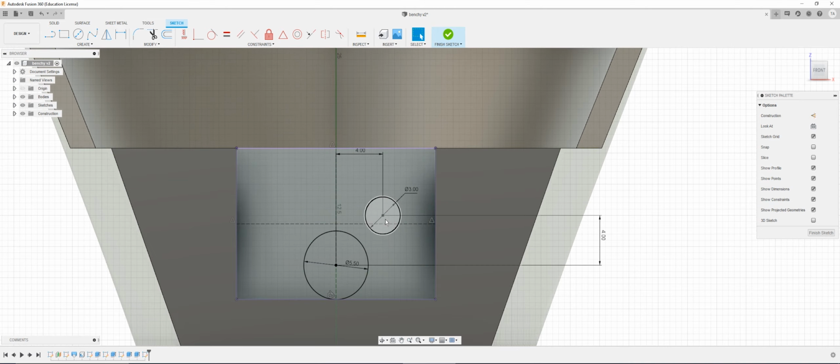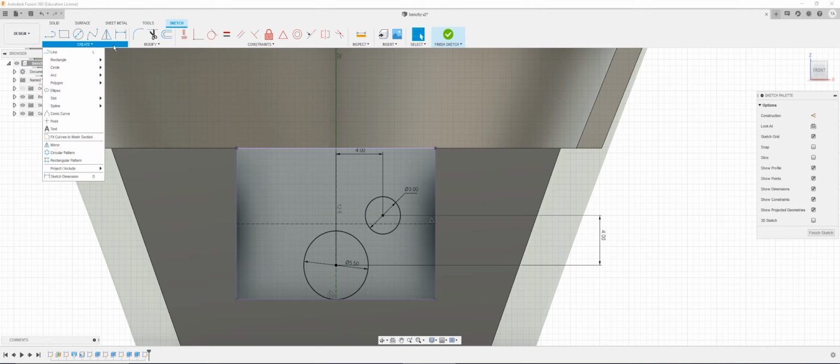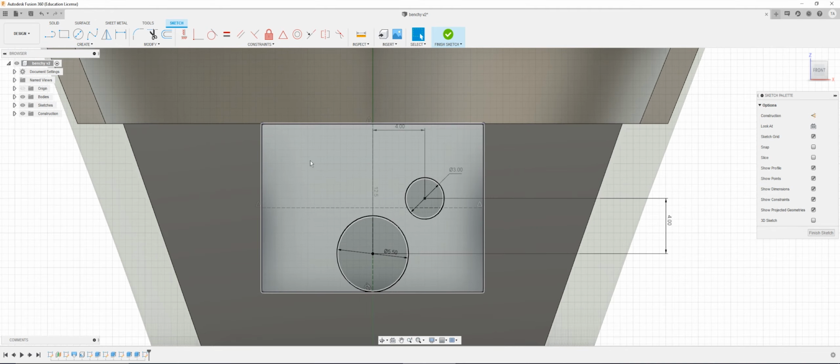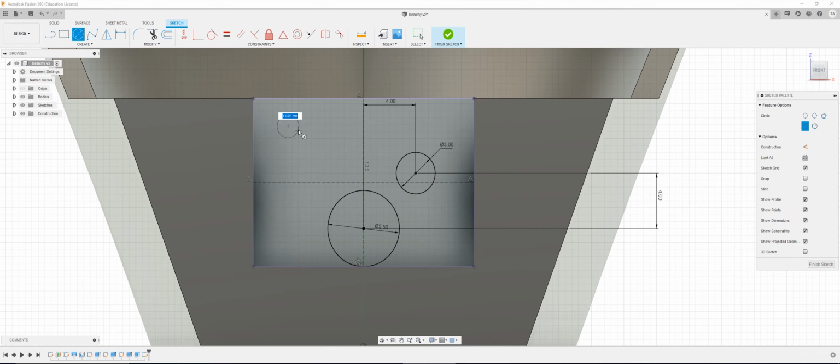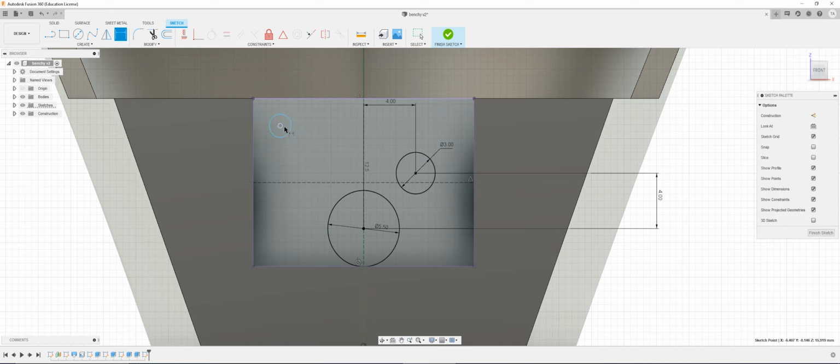You can also make up any circles you want. I'll show you what else you can do to customize your inlet. I'm going to drop in another circle on the upper top right here. I'm going to dimension it 7 millimeters from the big circle to this new circle, 7. And I want to dimension from this to the vertical midline, 7 as well. And I want to dimension this to be 1 millimeter. And now we have that constrained.